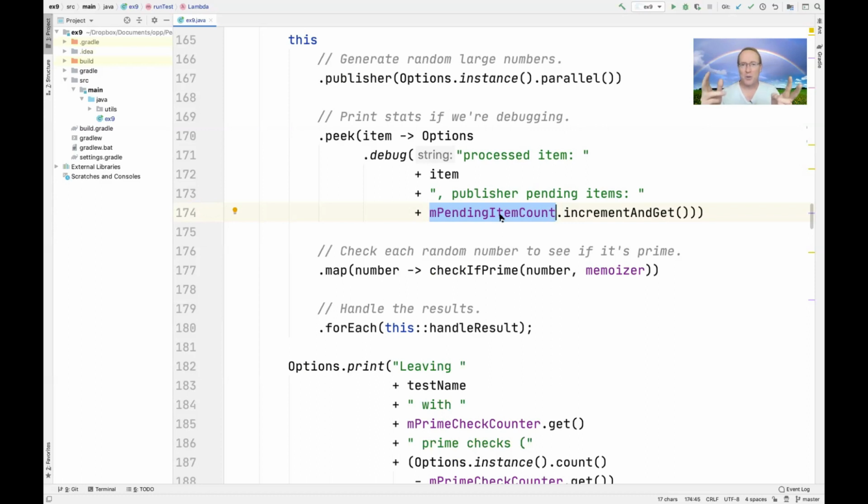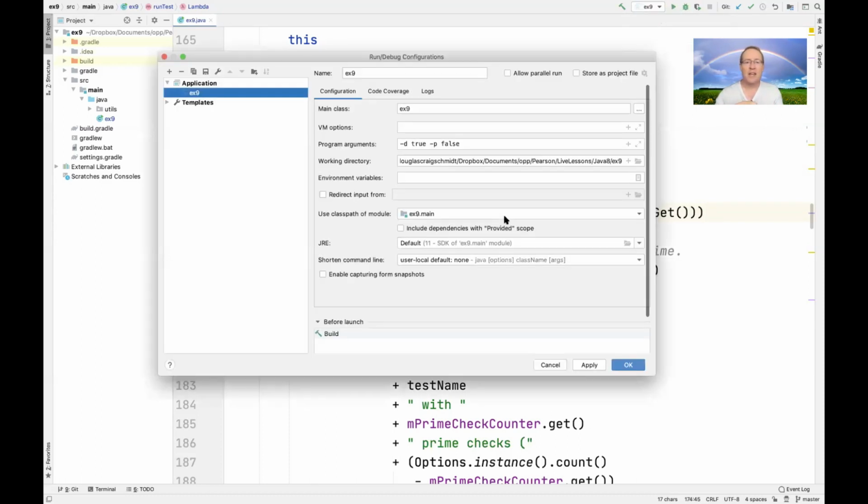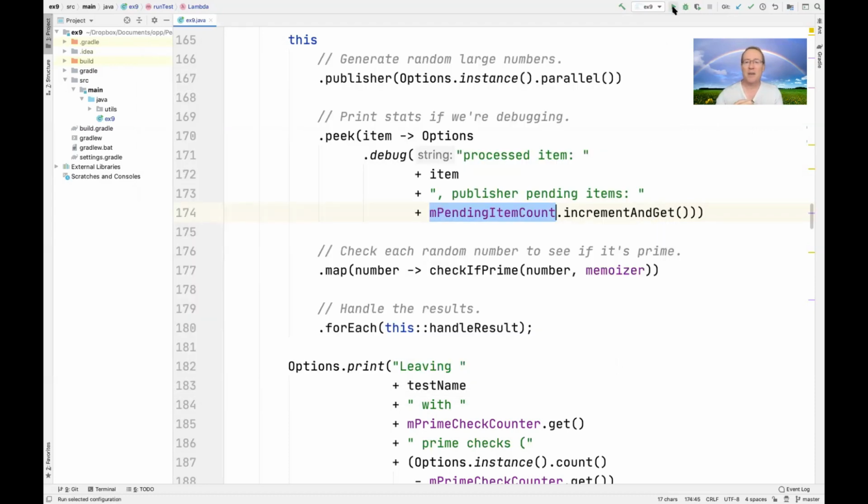Subscribe here, of course, is a loose term because this is Java stream. So every time we have a terminal operation that completes the stream, we're going to decrement the count. The basic point of this is to see how many requests are in the air at any given point in time. So let's go ahead and run this example very quickly. You'll see we're going to run this with debugging turned on. Initially, we're going to run it with parallelism turned off, so there's just going to be one thread of control. Let's go ahead and run that example.